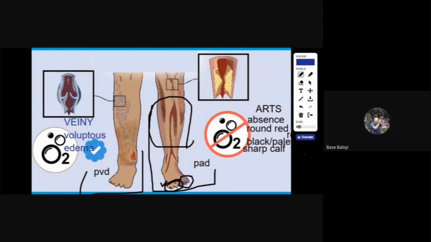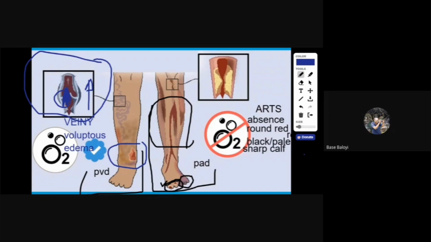If you look at this picture up here, remember, how do we get the blood back up against gravity? Number one, the pumping of your calf muscles pushes the blood up. Number two, the veins have valves, right? So because of DVT, you can get it blocking one of the valves. And when it blocks one of the valves, blood will be unable to be pushed up, and it is going to pool in the peripheries. That's why they are presenting with the edema.